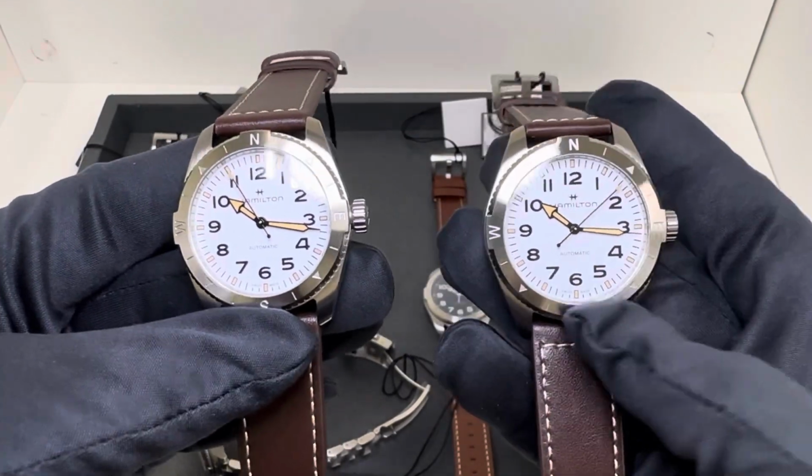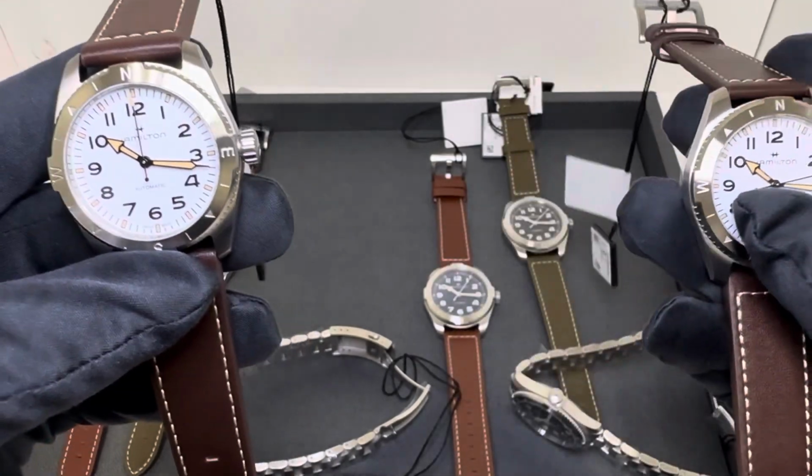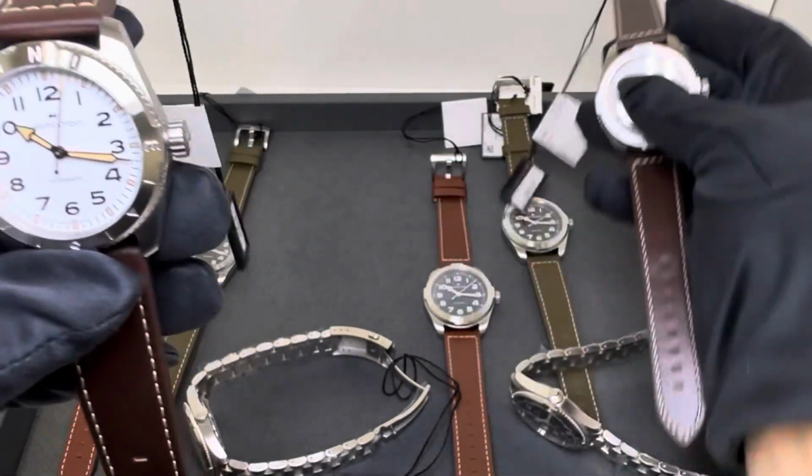Happy to report, did not see that here. So on the leather straps, you're looking at $995. On the stainless steel bracelets, you're looking at $1,045.